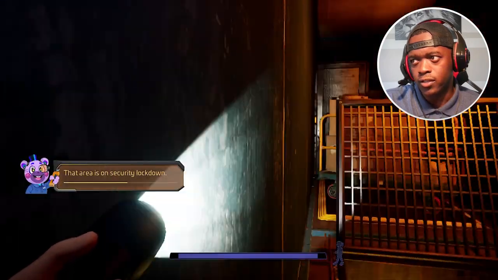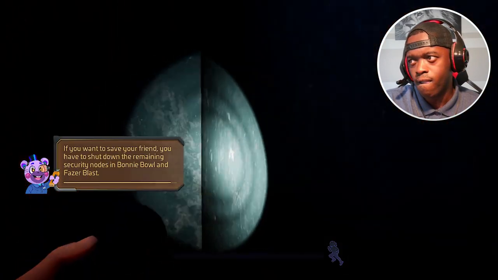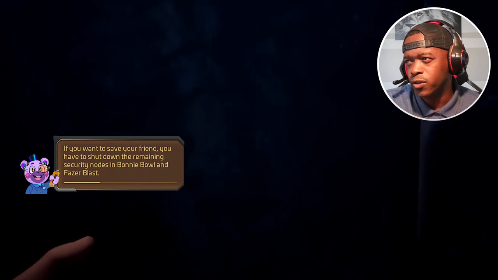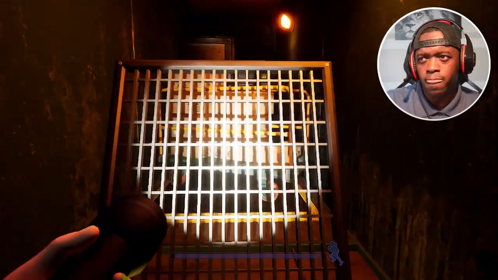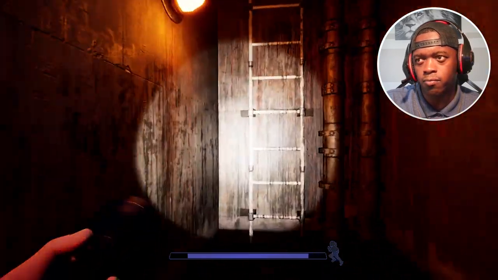That area is on security lockdown. If you want to save your friend, you have to shut down the remaining security nodes in Bonnie Bowl and Fast Blast.